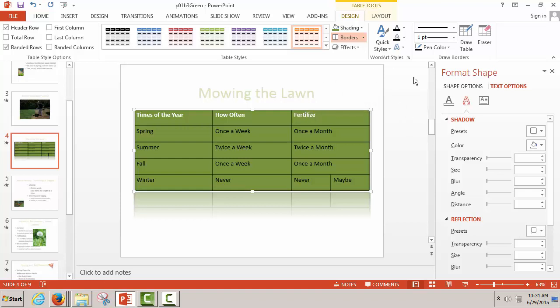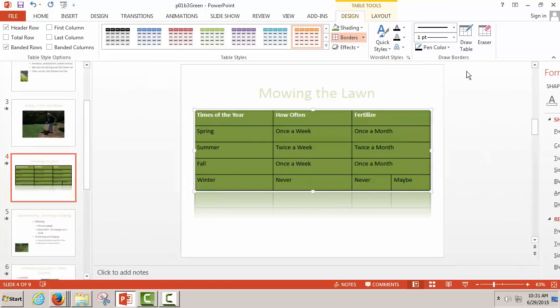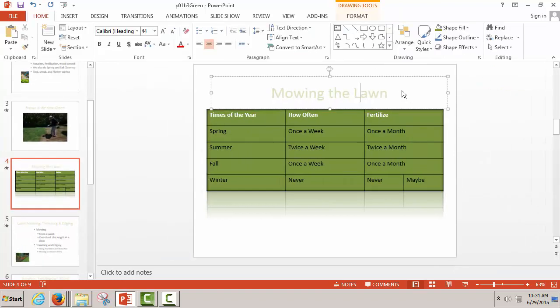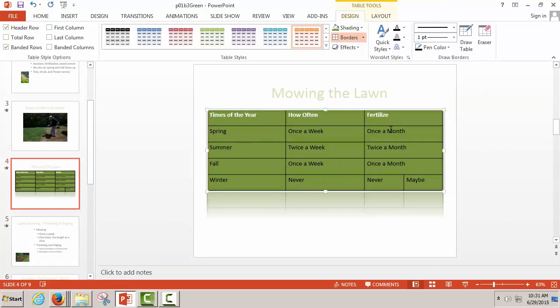It didn't work. You can change the thickness of the border. No? Well, that one is. I'm drawing lines.